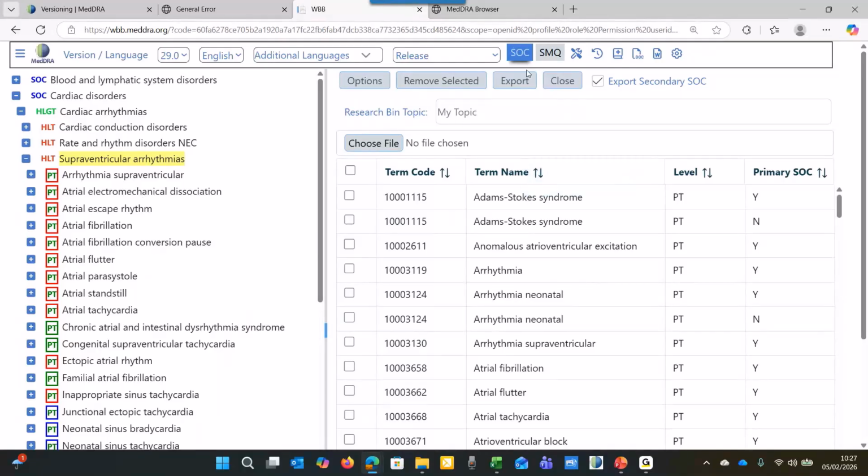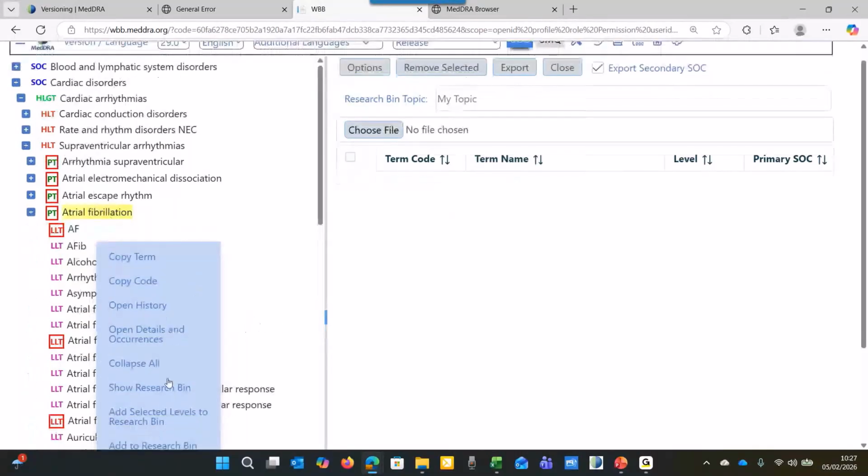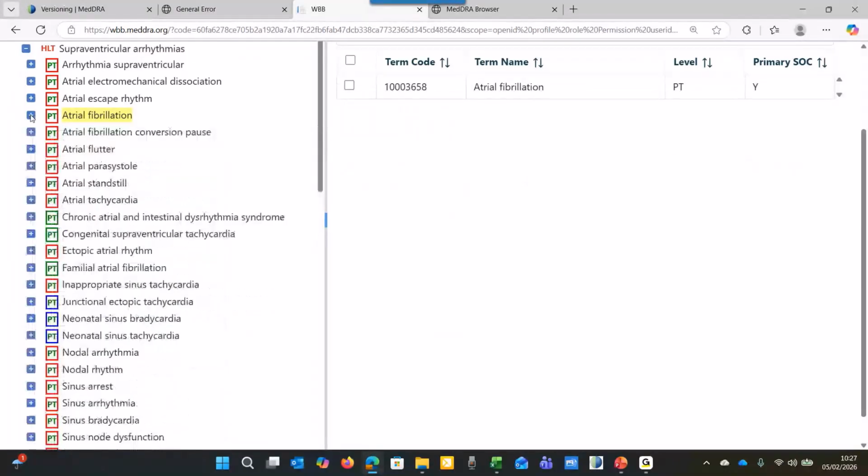So I've done that to show you what I meant, but I'm going to clear it so you can see again. I would come here and browse around and decide, have I got inclusion or exclusion criteria? How do I really understand the condition? It may be that I don't do such a broad dump of the terms, that I'm more particular. I might say, well, I want atrial fibrillation, right-hand click, add it to the research bin. And there I've got an individual preferred term. Atrial flutter potentially, again, add that to the bin.